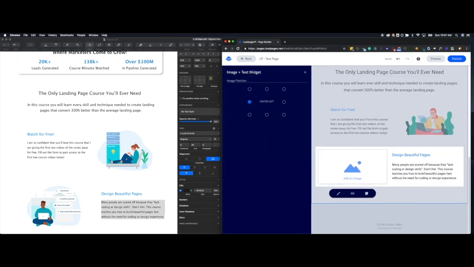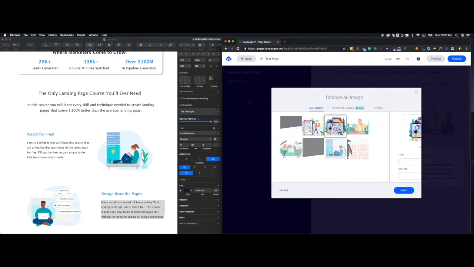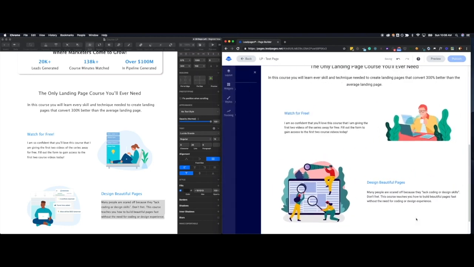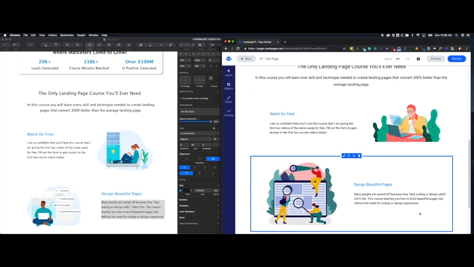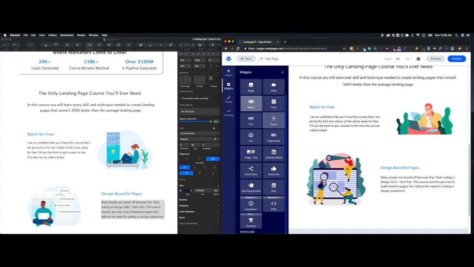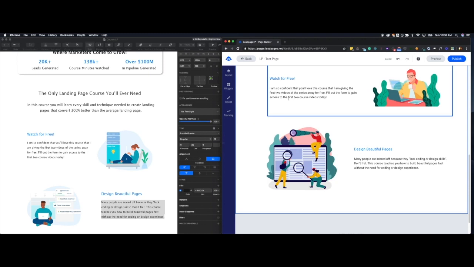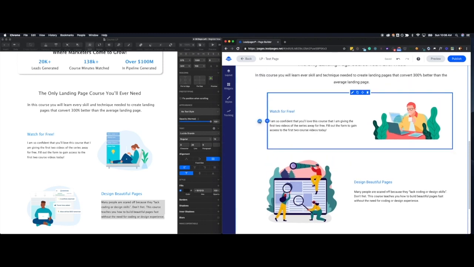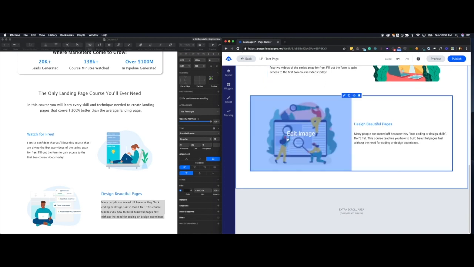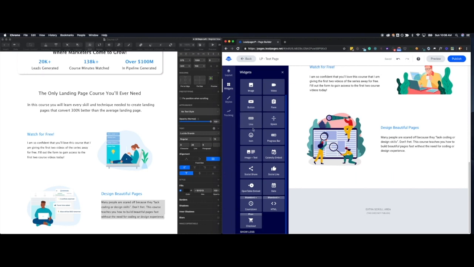Add the image. So for this one, I want to use this image. I'll insert it. See how that looks. I'll do the same thing with the spacer widget. Now we'll deal with that after we get these all lined up. I want to make sure that the spacing looks good afterwards, but for now, that's looking okay. All right, and then in point number 3, we will drop the next one.